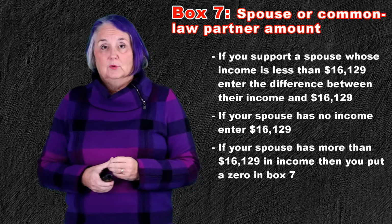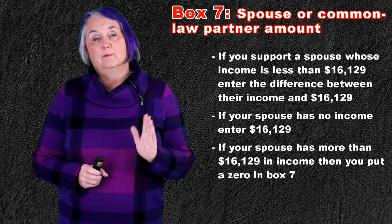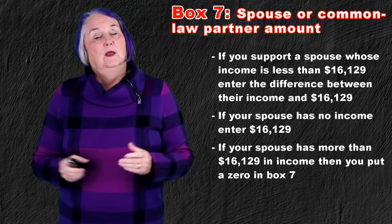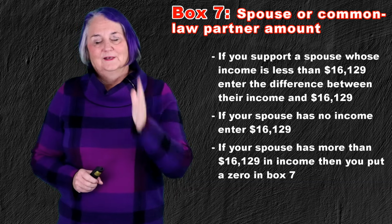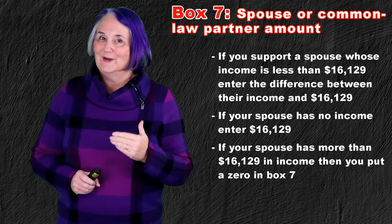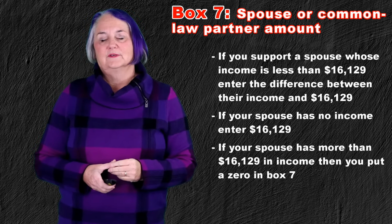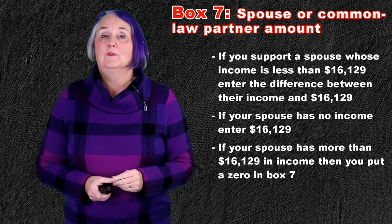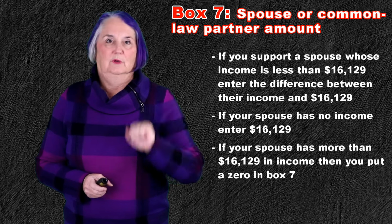So there's some simple examples. If your spouse has 0 income, then the number in box 7 is $16,129. An example, your spouse has $5,000 in income. You take $16,129, you subtract $5,000 from it, and the amount you claim in box 7 is $11,129. If your spouse has more than $16,129 in income, you put a 0 in box 7.